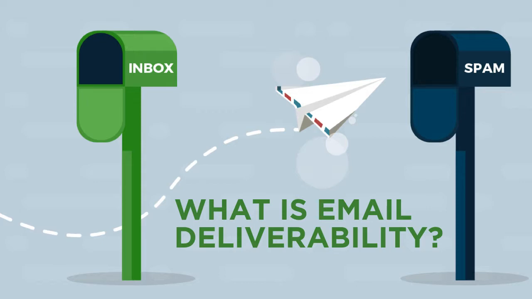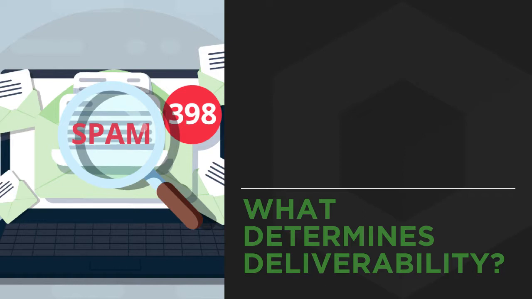Email deliverability itself doesn't have a whole lot to do with open rates, click rates, or even ending up in the inbox. So what determines deliverability? Well, there's a lot of factors. Deliverability is determined by a handful of things. One is the reputation of the server sending the email. So again, if I'm using Infusionsoft, then Infusionsoft's email servers have a reputation. And if for some reason that reputation is bad, then email filters out there on the internet or the receiving email server might reject the email because the reputation of the server is bad. That's not generally the case with Infusionsoft, so we don't have to worry about that much.